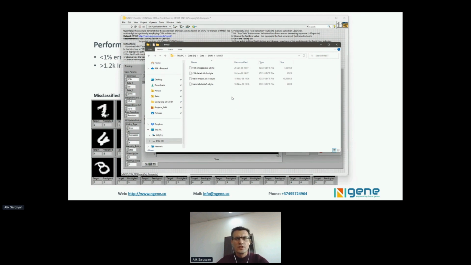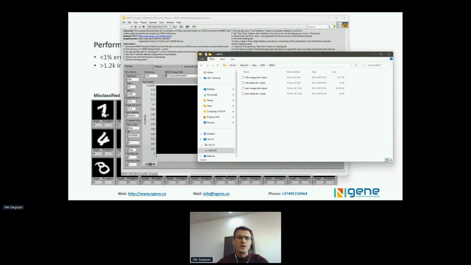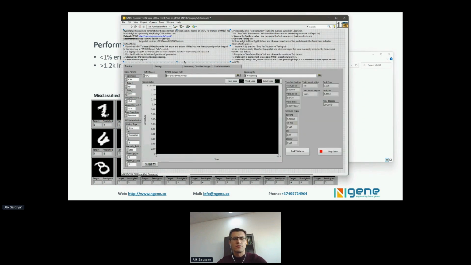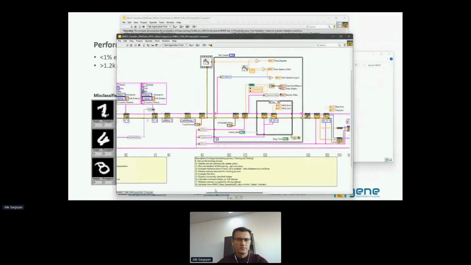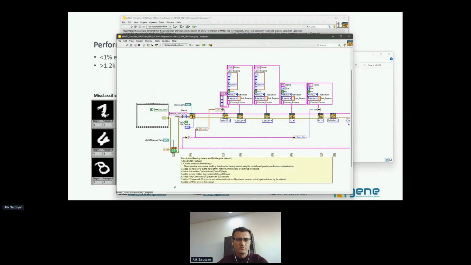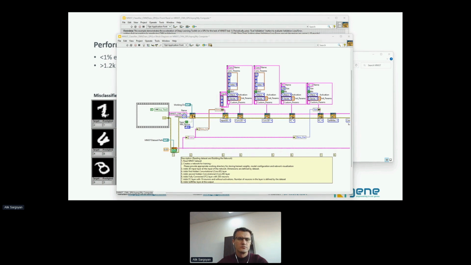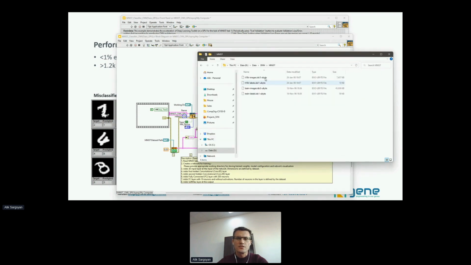And in order to read the dataset, we have developed a custom parser, which is provided with the example. So in order to read the dataset, you should provide the path to the folder which contains this dataset.